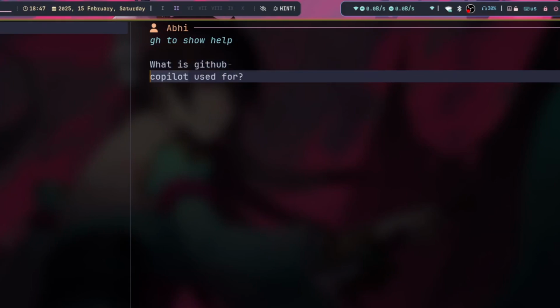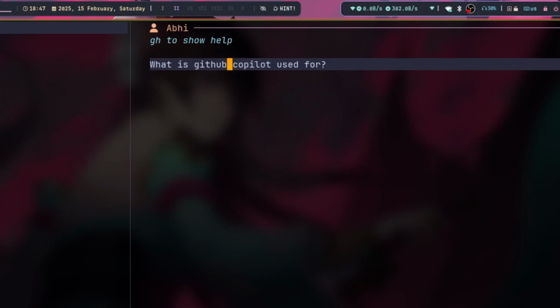Suppose I want to ask it a question. I can write, what is GitHub Copilot used for. In insert mode we need to type it.